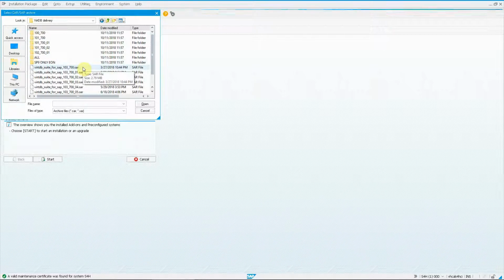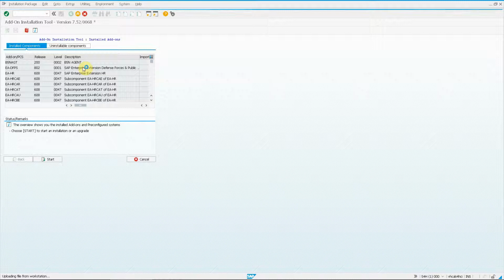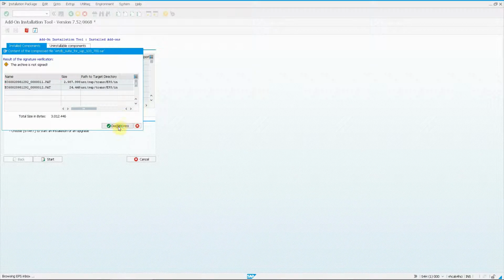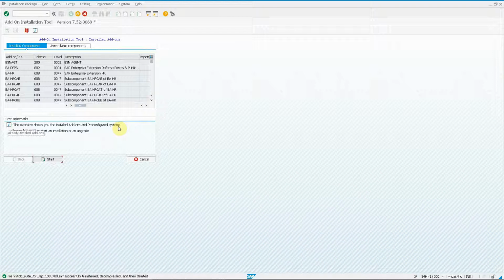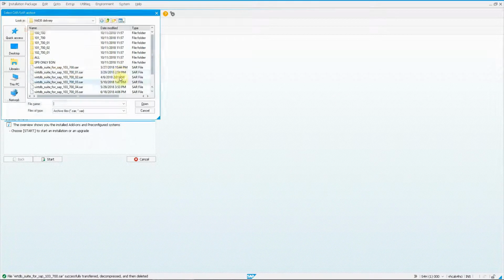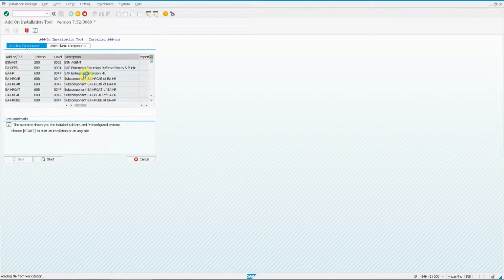This is the core package, and we'll have some support packages as well. So I select the first one. Now it's uploading the file from my PC to the HANA instance. Okay, let's decompress it, and it's done. Obviously, I also want to upload all the patches, so this will take a few more clicks.